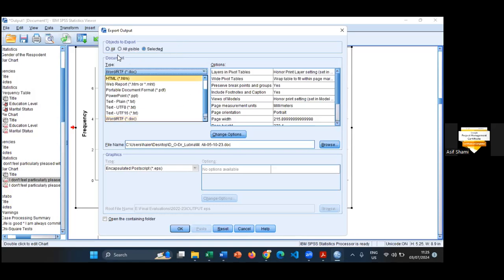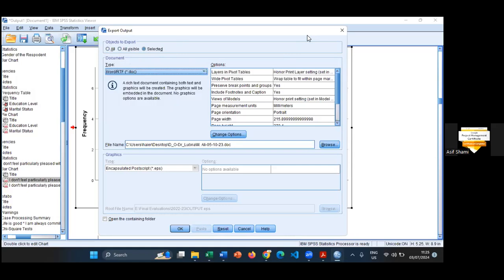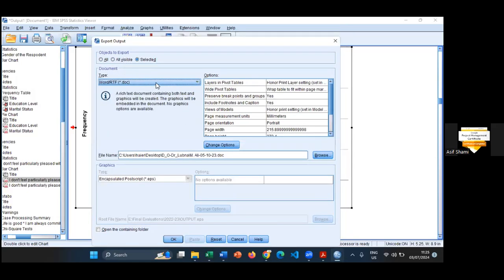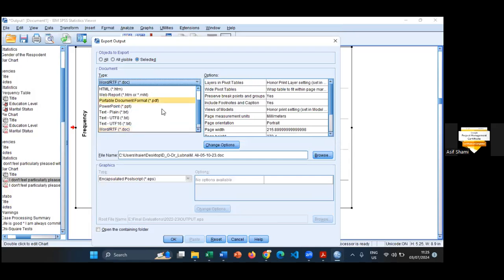if you want to convert every object, you can select all, everything visibly in front of you, you can select all visible, or you can select some particular point. Just as I have selected this particular graph, I'm taking this into the PDF format.